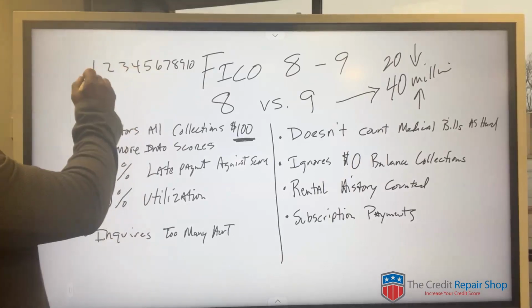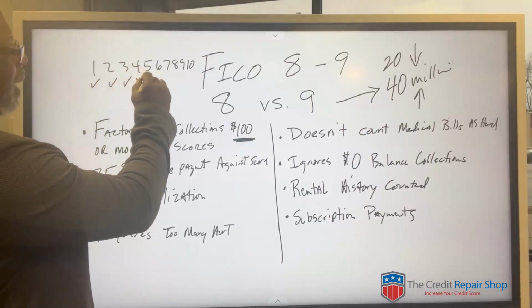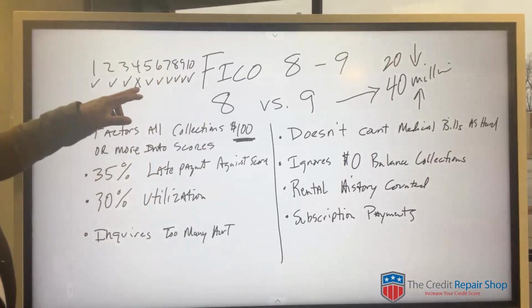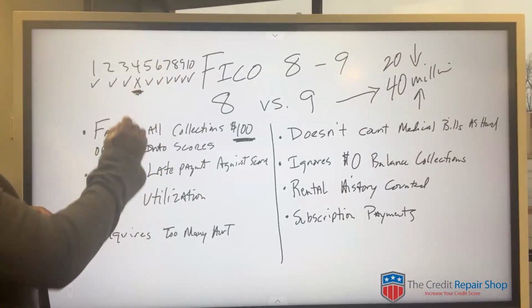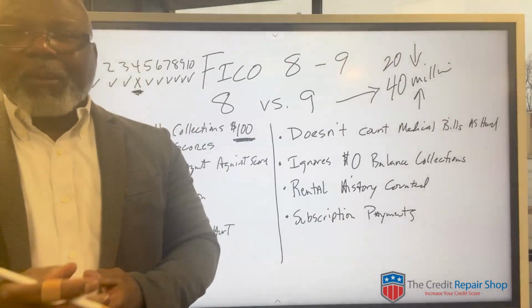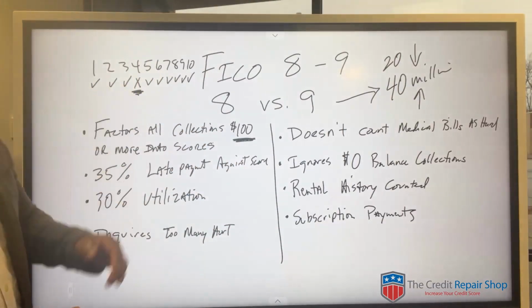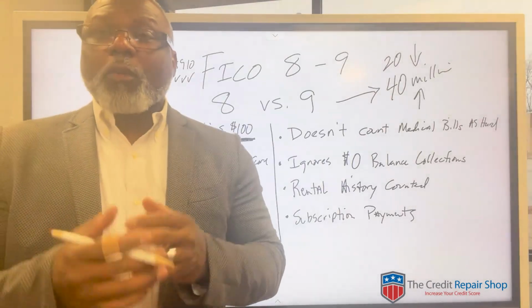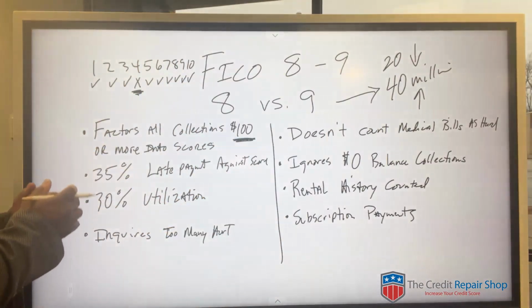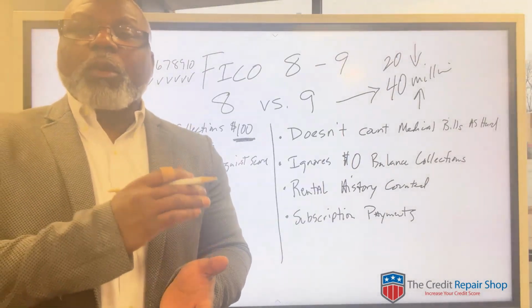But if you had good payments and then one missed payment, or late payment, let's just say late payment, having that one late payment in there would actually take you double the amount of time of making payments on time to be able to get rid of that late payment showing on your credit reports before it would stop affecting you. That's why it's very important to not have late payments, because if you have a late payment, it can end up affecting you for a longer period of time.